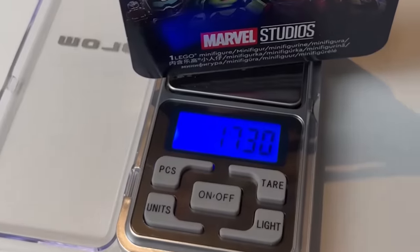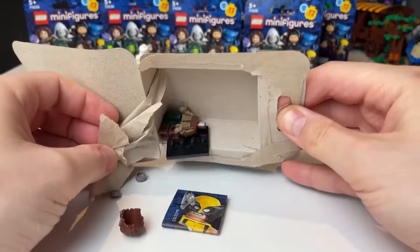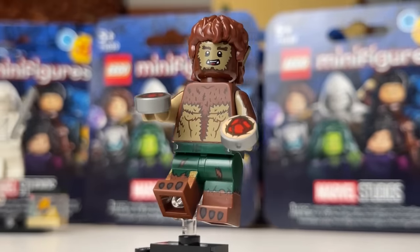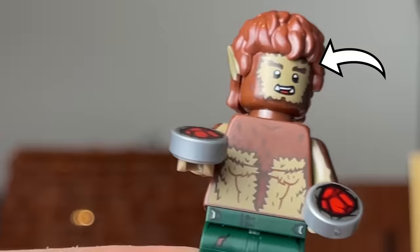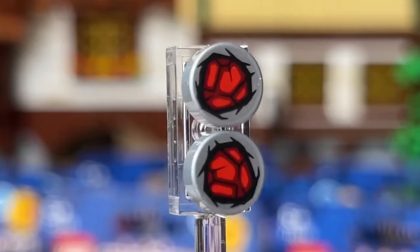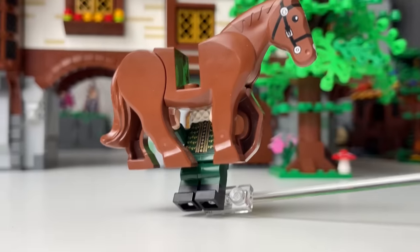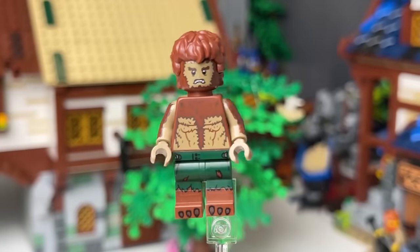The scales show a value of 1730 — and inside is a figurine of Werewolf by Night, a character I had never heard of before. The minifigure looks more like a person with hypertrichosis, but I was very pleased with the quality and the large number of prints all over the body. There's also a new unique hairstyle with ears, though on other figures it looks strange. In his hand, he apparently holds someone's heart. The figurine can be interesting if you are building a fantasy world — a medieval scientist who created an elixir that went wrong, turning him into a hungry wolf-like creature at the sight of the moon.